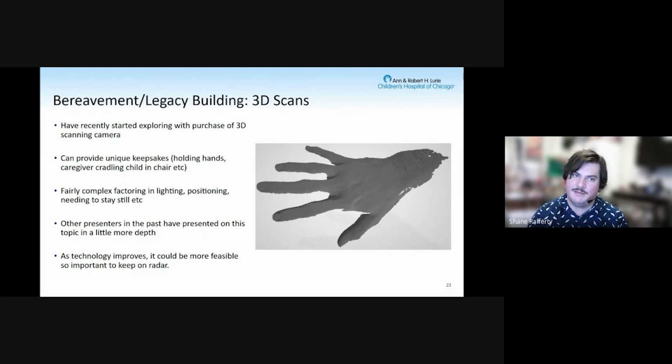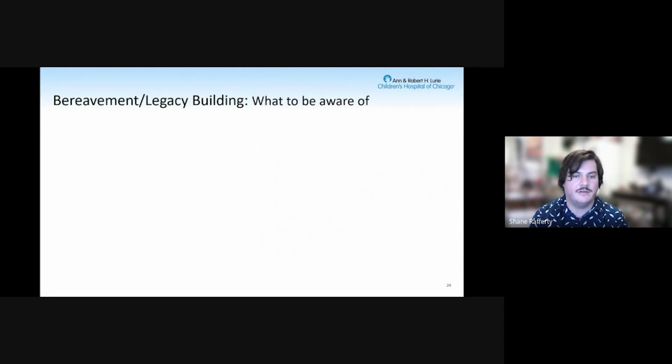and I think we're seeing kind of 3D scanning cameras doing what VR did maybe 3 or 4 years ago, where they're starting to become more approachable commercially, a little bit cheaper. So I wouldn't be surprised in a year or two if you're able to get a nice, pretty solid 3D scanning camera for not super expensive. So it's something to kind of keep up to date with, particularly, I know iPhones even have LiDAR scanning that is pretty decent. So just something to kind of keep on the foresight.